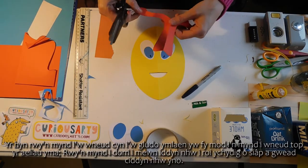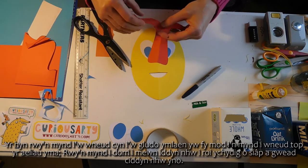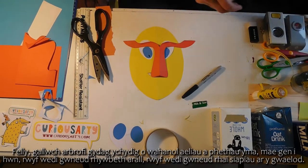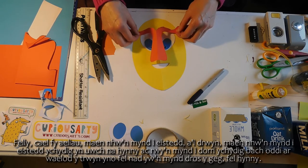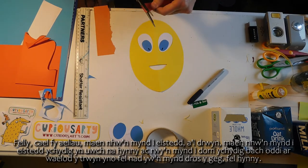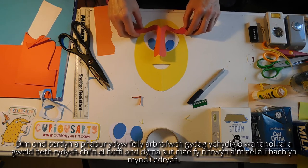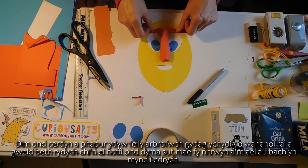I'm going to cut out my nose and eyebrow - I've got the little fold in the middle. I'm just going to cut around, cut out my curve at the top. When I open it out, I use it that way up so you don't have the pen marks. You can already see the 3D effect - it's going to stand out from our face. You can have it fairly flat or make it stand quite proud. Before I stick it on, I'm going to cut into the top of the eyebrows to give them a bit of shape and texture. You can experiment with a few different eyebrows. These things are not exact - the point is to experiment, see what works for you.